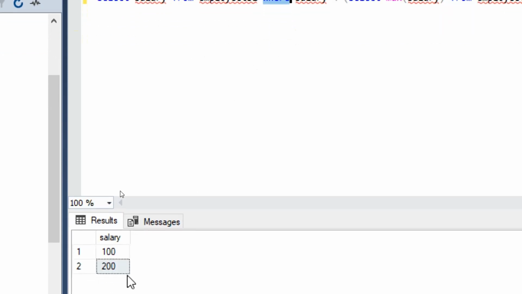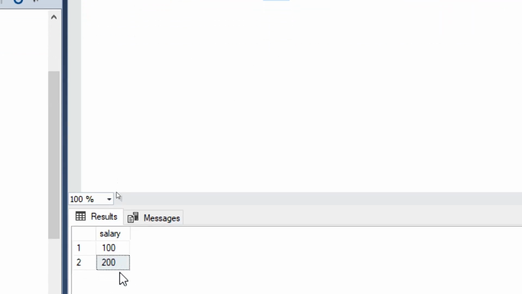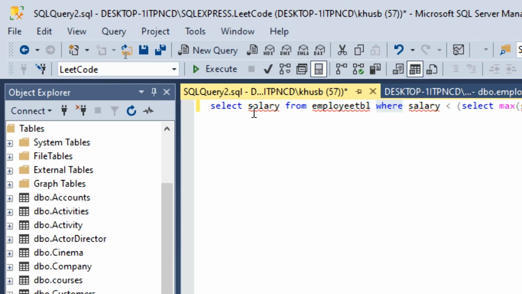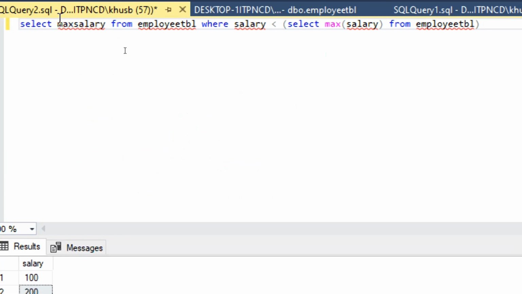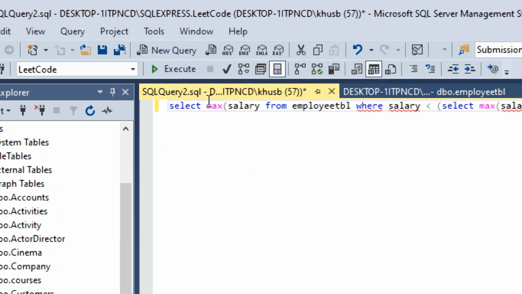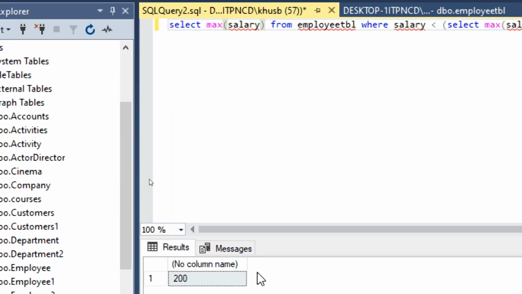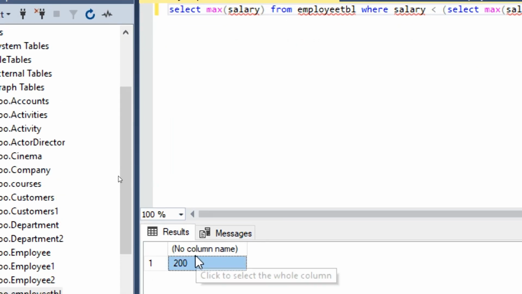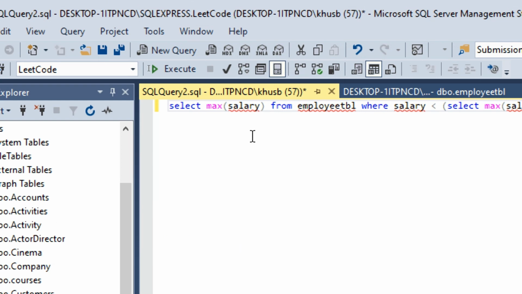Now, we don't want this 100 and 200 list, but we want the maximum salary of this list. So again, we are just going to apply the max function one more time to get the second highest salary, and this time it is going to return 200, which is basically our second highest salary.